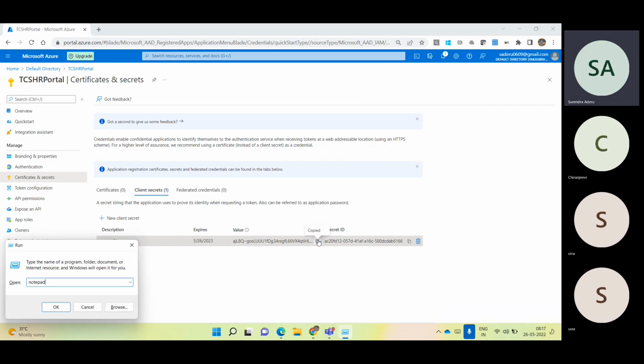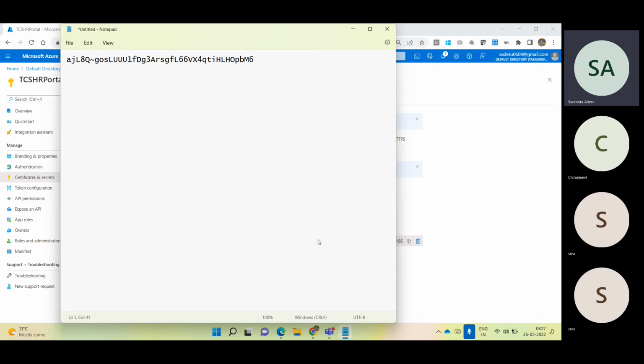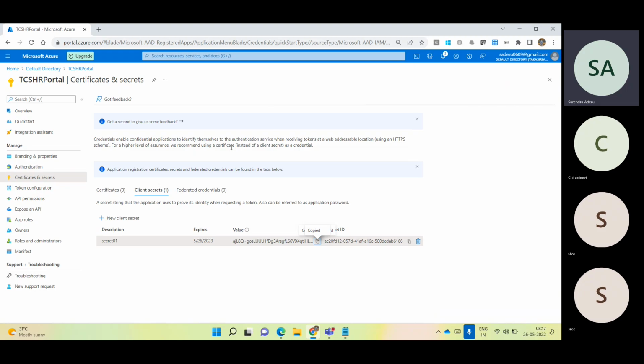If you go back and come back to the screen, this secret value will go away. You cannot see it. Remember that whenever you create the secret, make sure to copy this value at that time. If you refresh the screen and come back, the value cannot be seen.